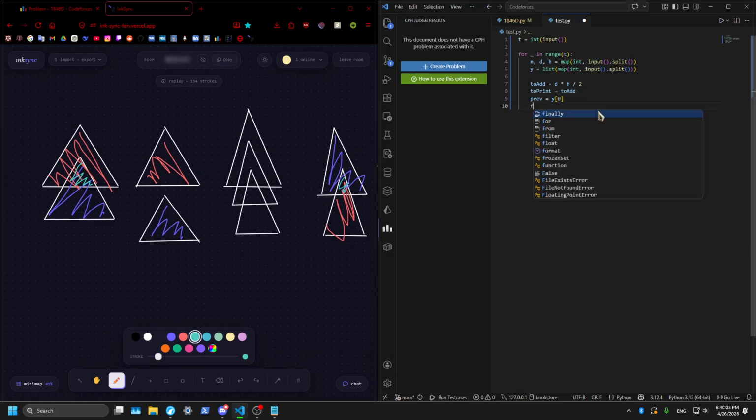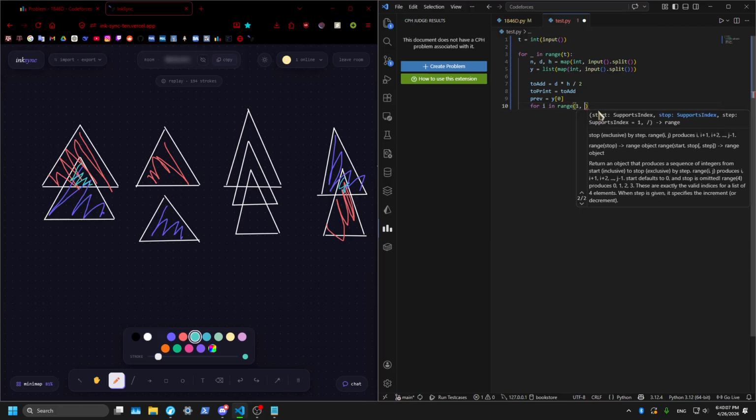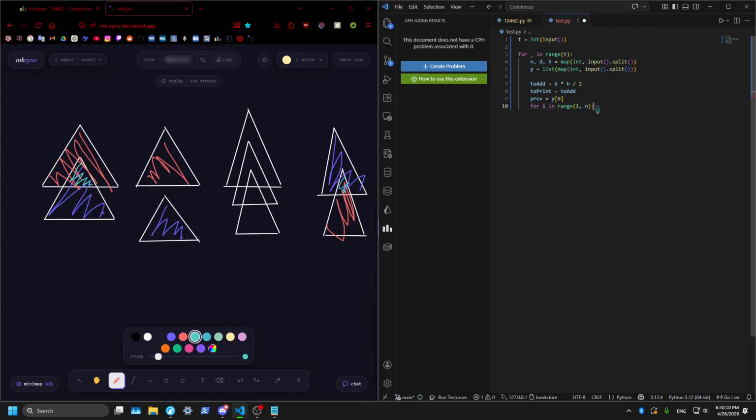So we're going to iterate through for i in range 1 to n, still passing through y.